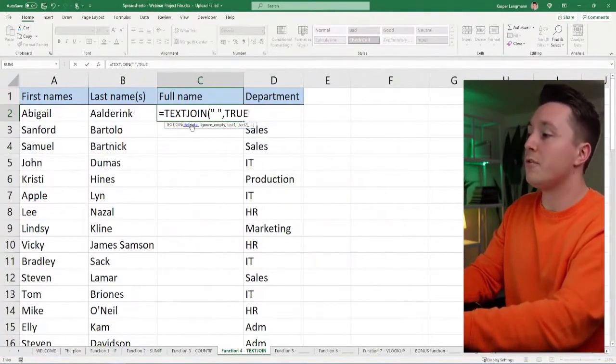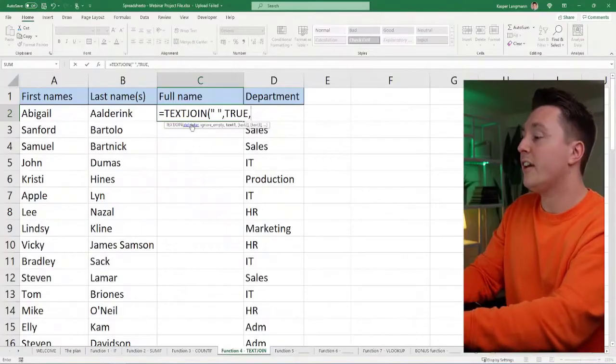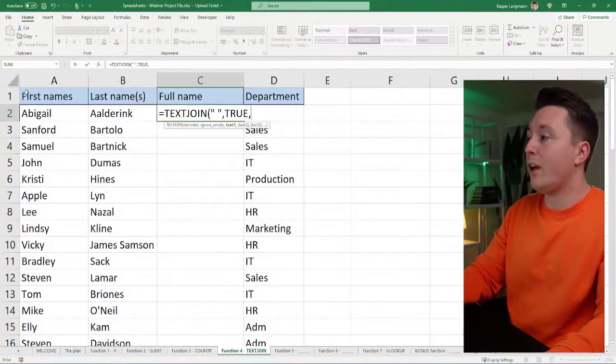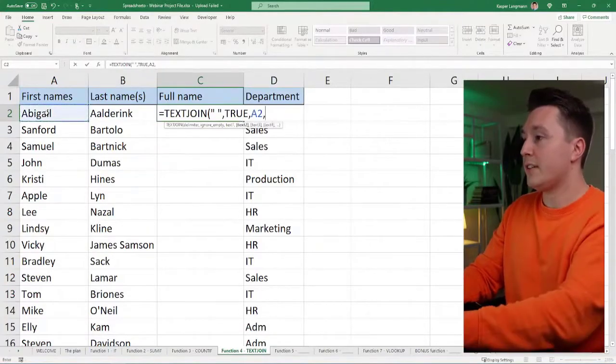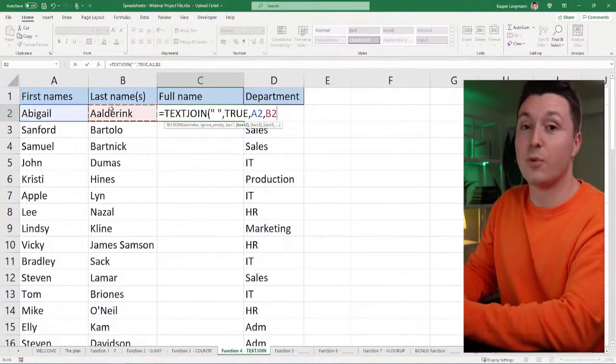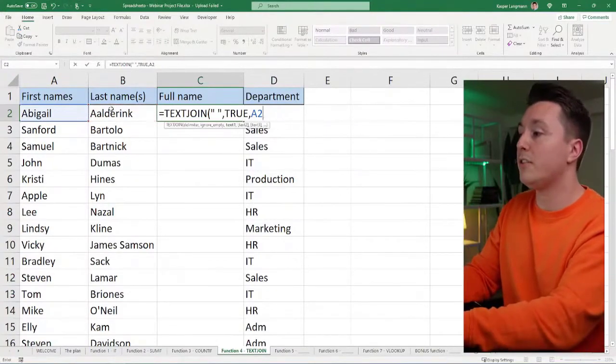I'm just gonna say true, and then I'm not gonna do anything else right now. I'm gonna explain it later. And then I can select what I want to join. And I want to join the first names and the last names. A common thing to do is just to do this and then comma this, because that's how the concatenate function works. But this is much better. You don't need to do that at all.